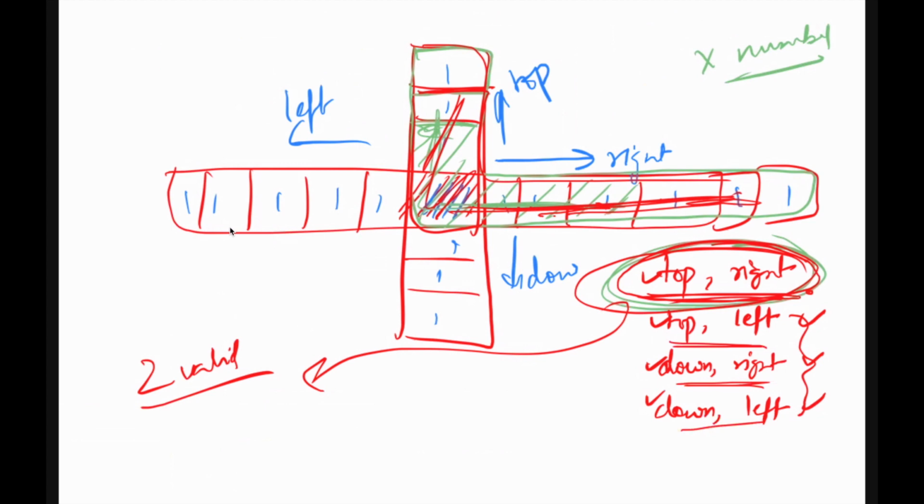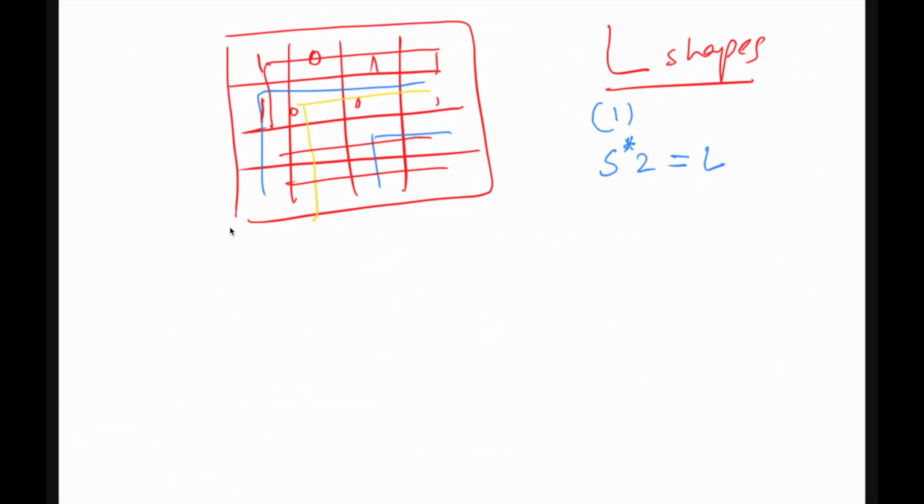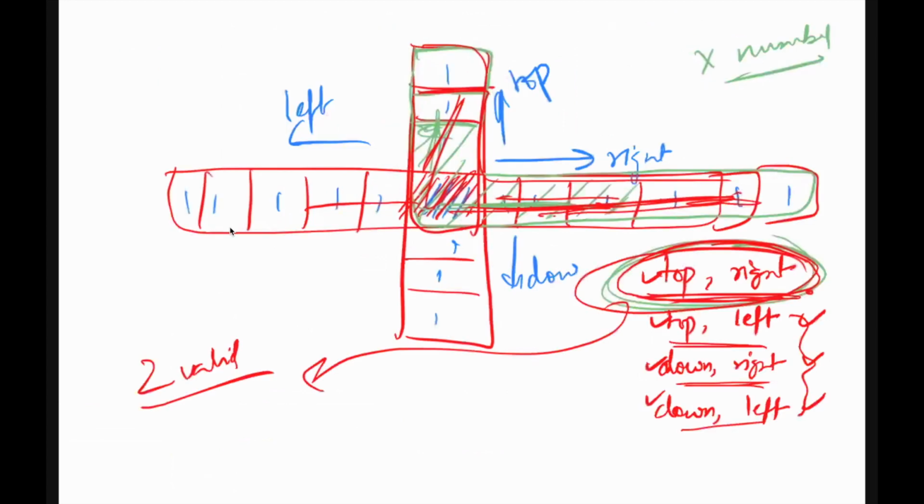Okay, so now the question arises: in this case I have already assumed that I know the total number of ones in each of these directions from this shared cell, but in the given question we are just given a matrix whose cells contain ones or zeros. So how are we going to get this information, where for each shared cell we have the total number of ones in the direction above, below, to the right, and to the left of that cell?